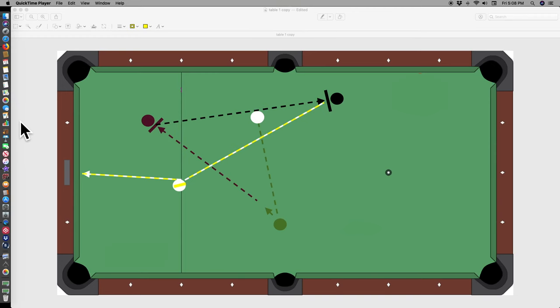Alright, we're still in line, and we know what we're doing on the 6, we know what we're doing on the 7, we know what we're doing on the 8. Now, what again are we doing on the 9? Oh, come on, man, you know what we're doing. Yeah, if that's not a no-brainer, I don't know what a no-brainer is. We're shooting the 9 in the corner for the win.